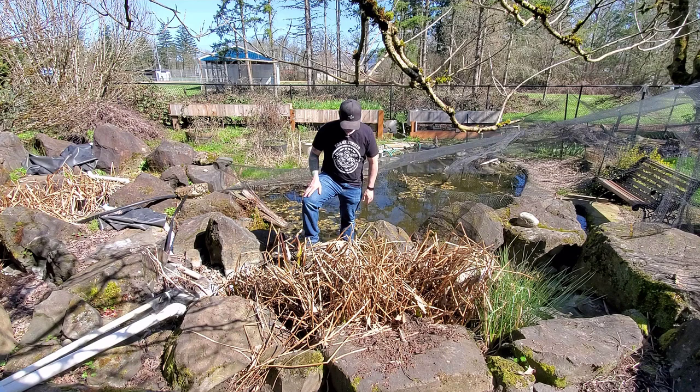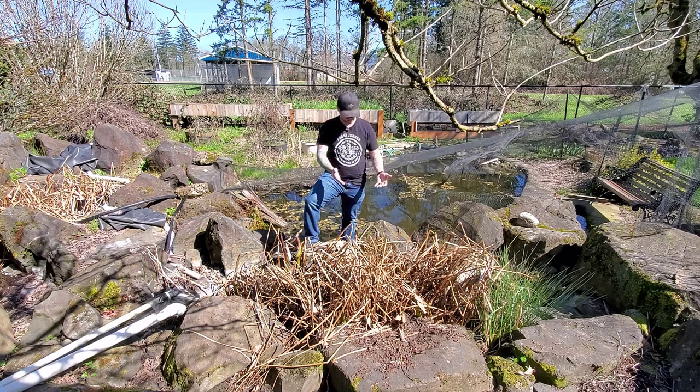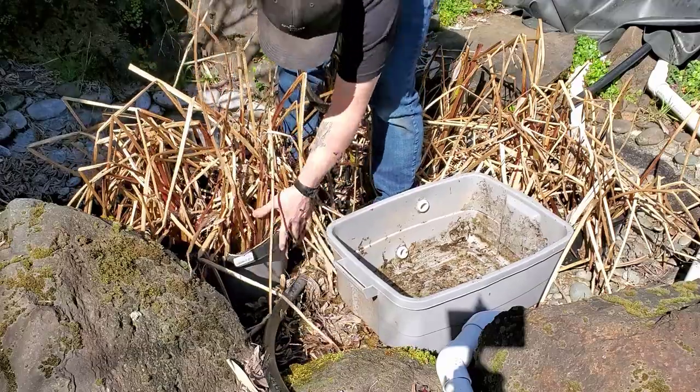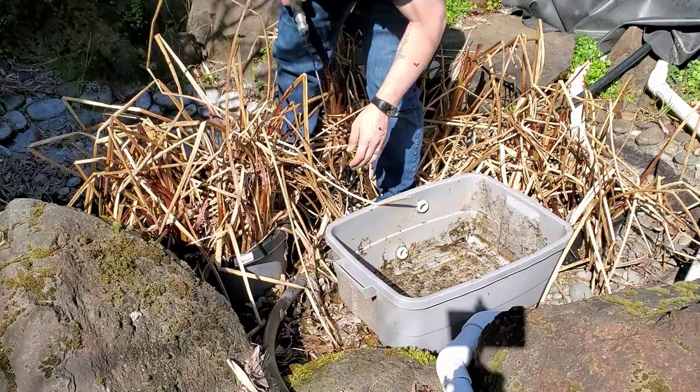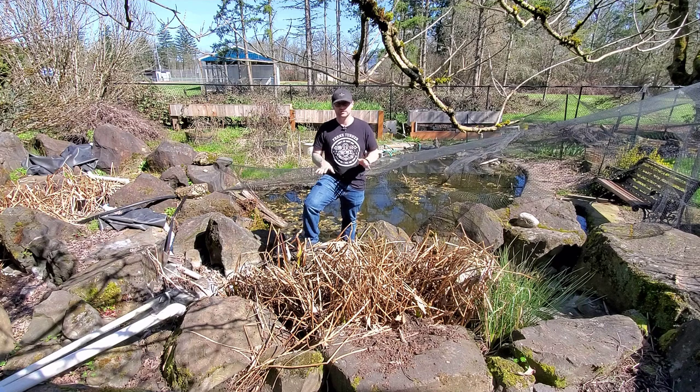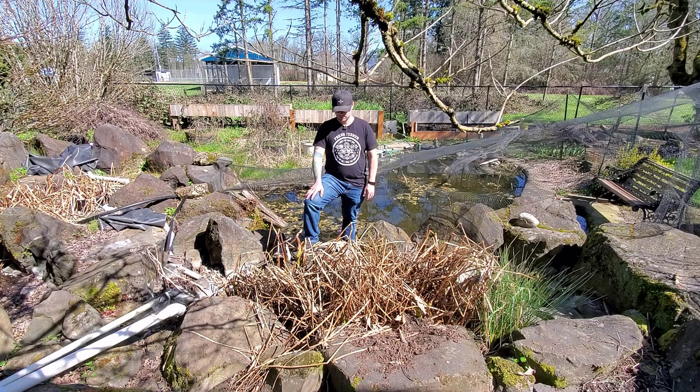All of this stuff has to be cut off in the spring, and if you don't want it to get out of control you'll take some of the roots and cut them out as well. The other way you can do it is by planting these in a pot and then putting that pot into your gravel wetland. The thing is, I don't believe you get as much cleansing of the water that way. The pot style is way easier to manage and you still get a beautiful plant, so if that's what you're going for I'd highly recommend it. But if you want to get that water clean and you want this plant to do its job of pulling up all that nasty stuff, I would recommend sticking the plant right into your gravel.